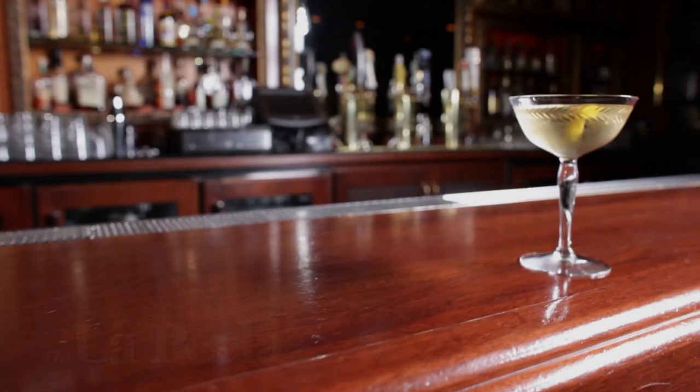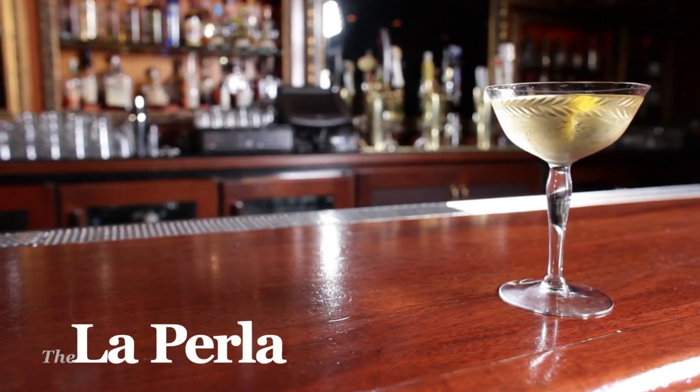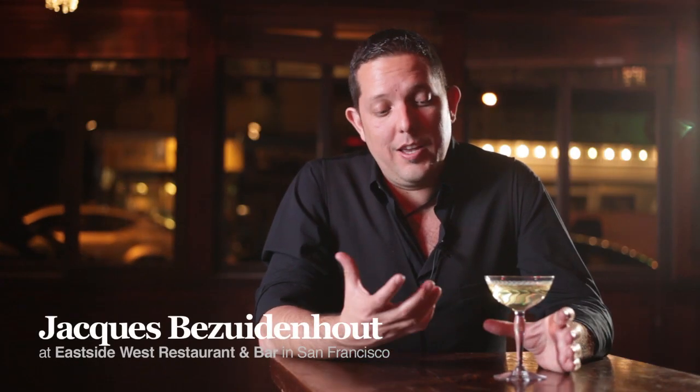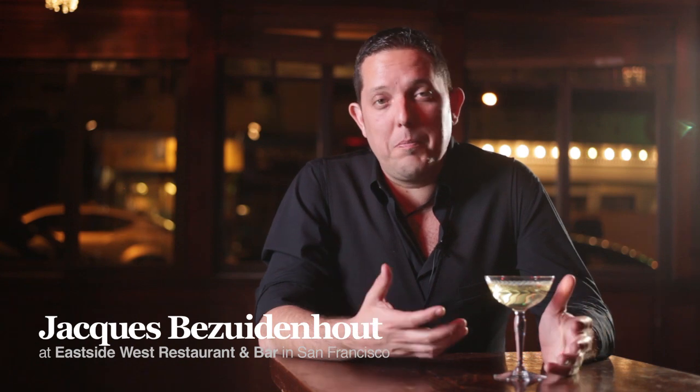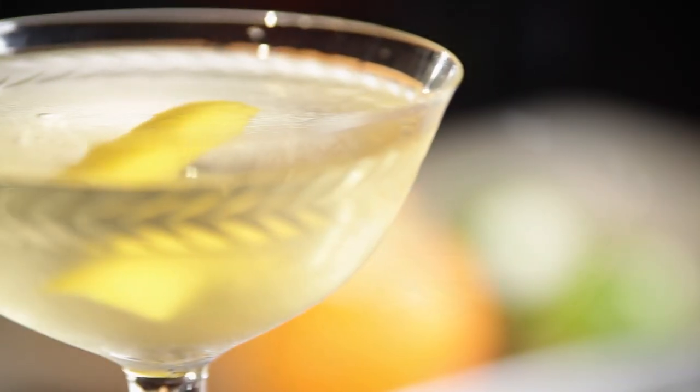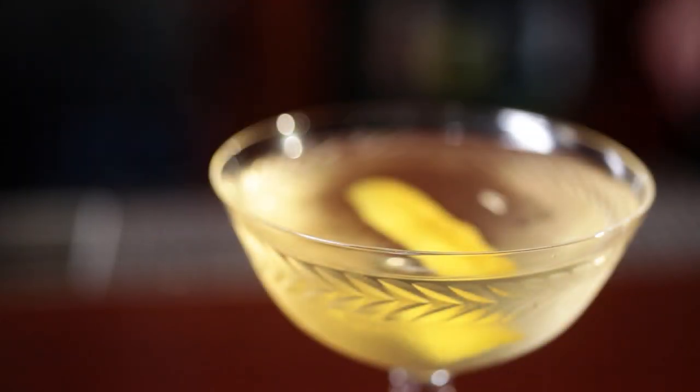This is my idea of a tequila aperitivo, the La Perla. I've always loved tequila, I always loved sherry, and it was a natural thing for me to combine the two. Add a little bit of pear liqueur and you have this wonderfully dry aperitivo style drink, something to have before dinner or during a meal.